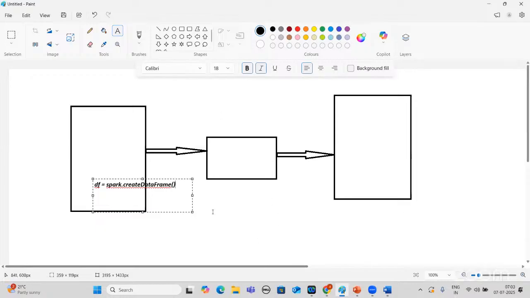After creating the data frame, this is one way where we have a data frame. Another way: suppose I have an RDD, rdd.toDF. So I'm converting this to a data frame.